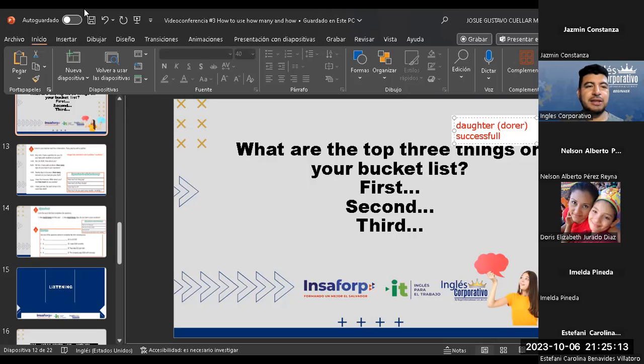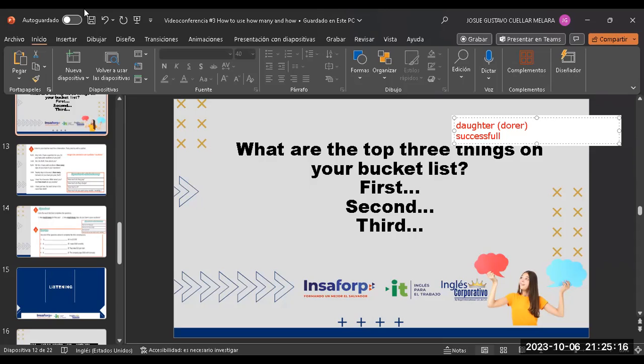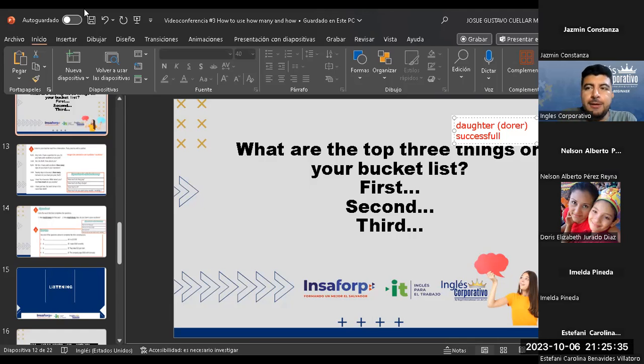Ricardo, you go, and then Nelson. Okay. The first, be happy. The second, take care of my family. And third, travel to many places, but above all visit the Santiago Bernabeu Stadium. Yes, I guess that stadium is very amazing. It's really amazing. And also, similar to other stadiums, it has its own museum, tiene su propio museo, right? So you can see different attractions, yes, in the store. Yeah, of course.